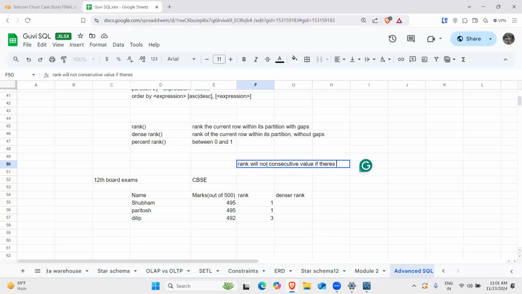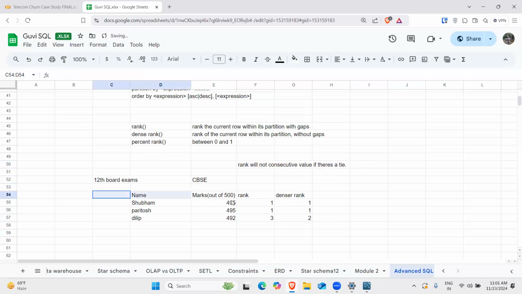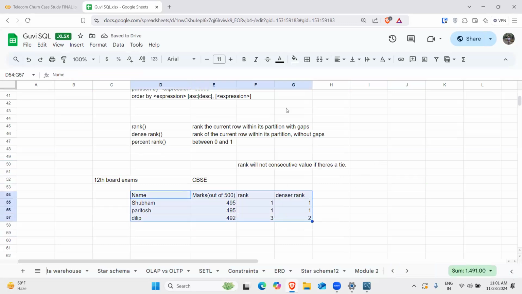But dense rank will give you consecutive values. So it will be 1, 1, and 2. Right?